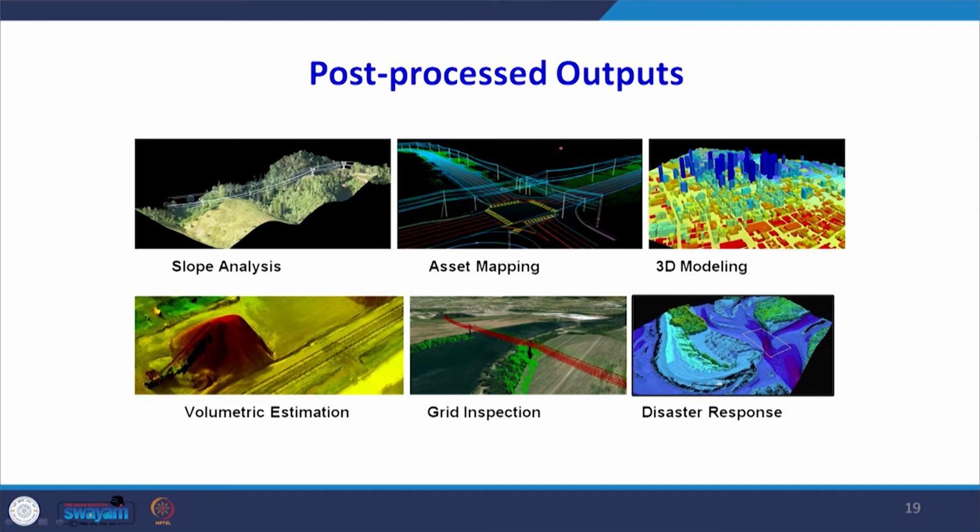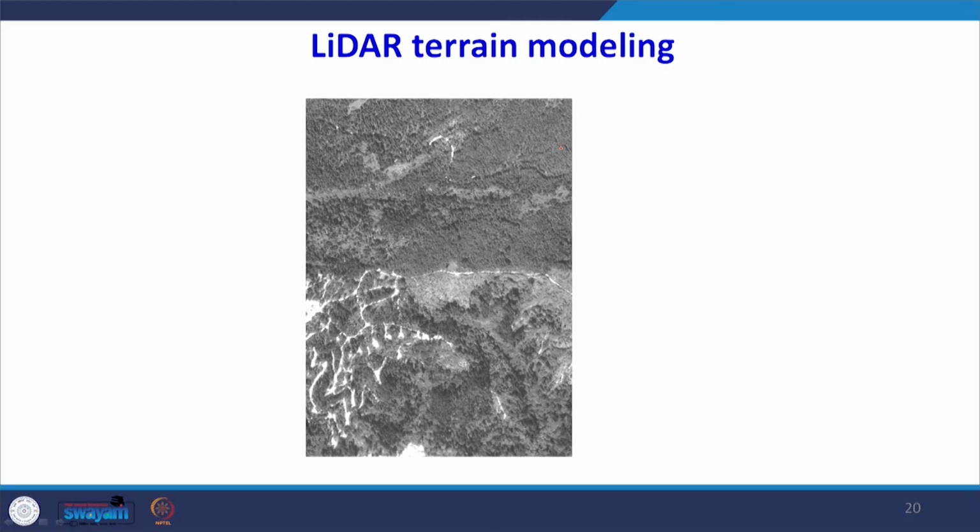Similarly, we can find out which areas could be used for rescue purposes and which route could be taken up. So all that planning can be done with the help of the outputs which we are generating from our data. So we can carry out the terrain modeling, LiDAR terrain modeling.